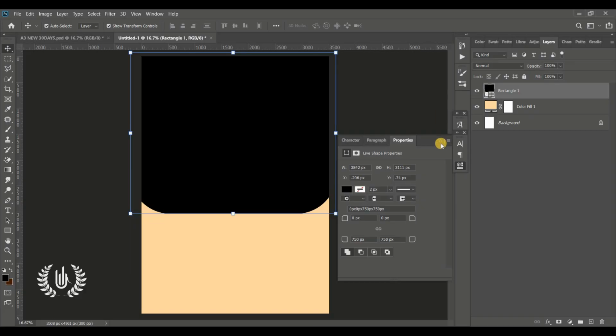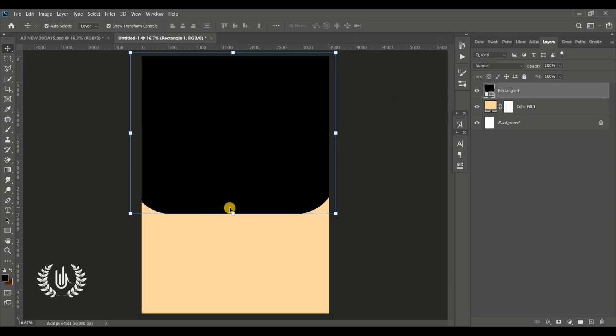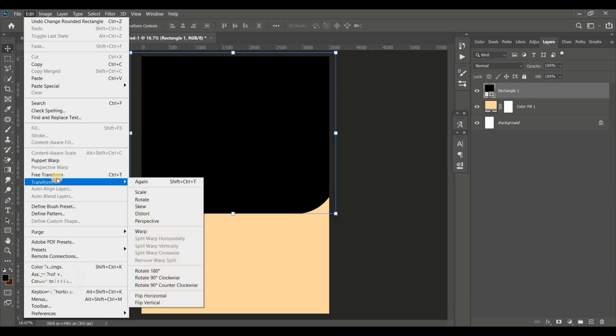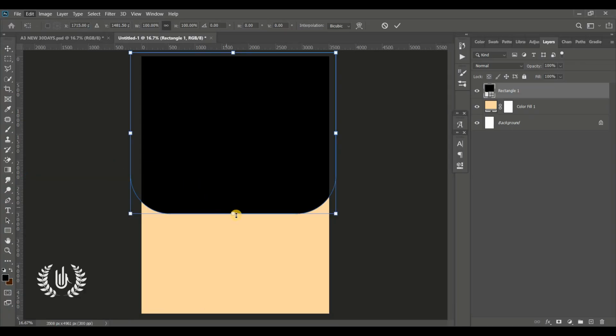So what are we going to do here? We are going to create a very nice gradient background for this shape alone. That is the only essence of this shape. So what I'm going to do right now is to click Ctrl+T. You can as well go here to edit, free transform, and then you hold shift, then drag a little bit down. You know, this shape is adjustable.